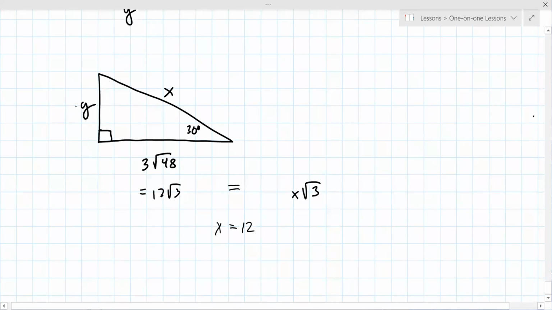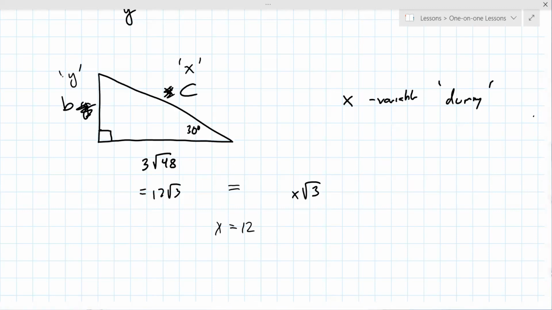There's a lot you can do to really make these harder than they appear, because you have to get comfortable with a mixture of things, and this takes a lot of time, but this is a skill you need. They tell you x is a variable. Well, they actually sometimes say in calculus class it's a dummy variable, meaning you can use any letter you want. Like, I don't want to use x, I want to use c, I want to use b. Just remember though that c is really x and b is really y. You can absolutely change them. It's super critical. Change of variable is very common in higher math classes. So what I'm trying to get you to see here is that b is 12.